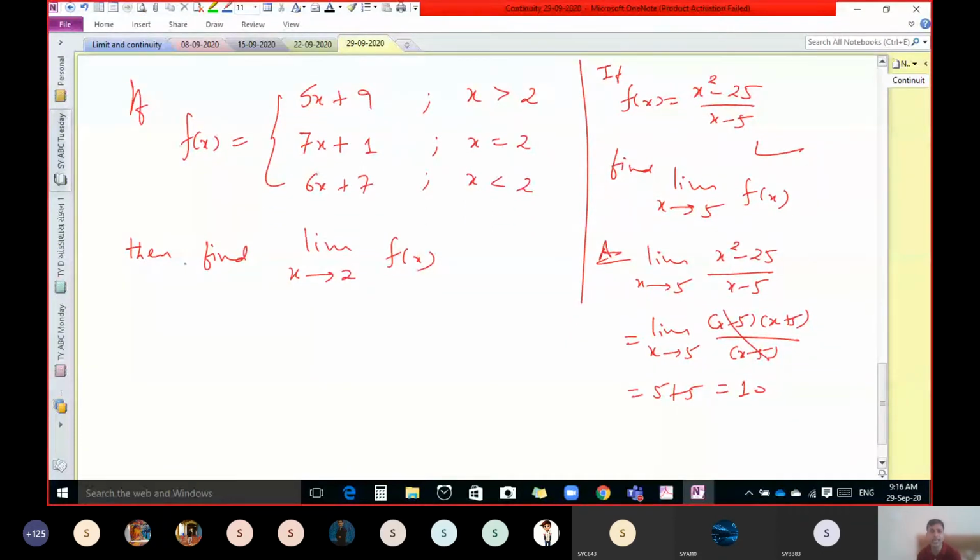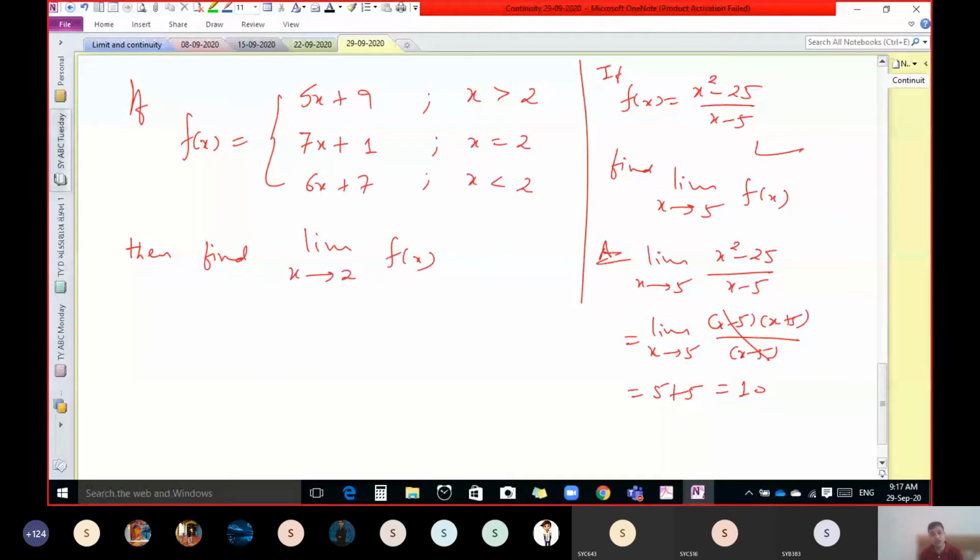Second. Now listen, we put the second one when x is 2. Now tell me, what is the meaning of x tends to 2? It is very, very near to 2, but not 2. That means the second function is applicable only when x is 2. But here we know that x is not 2, so there is no scope for the second one.